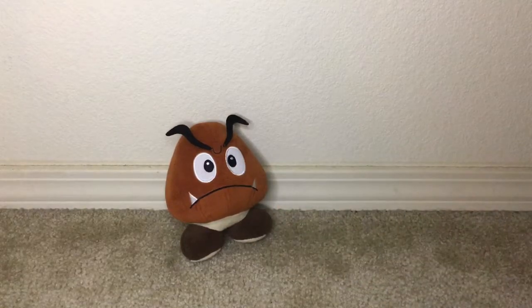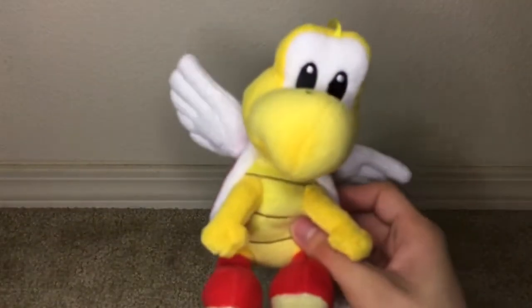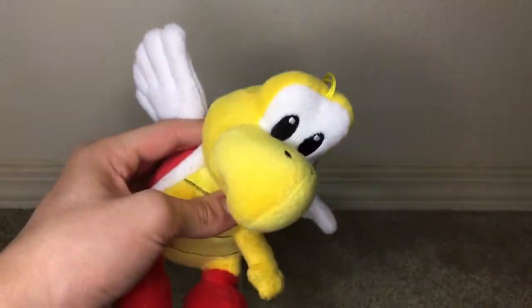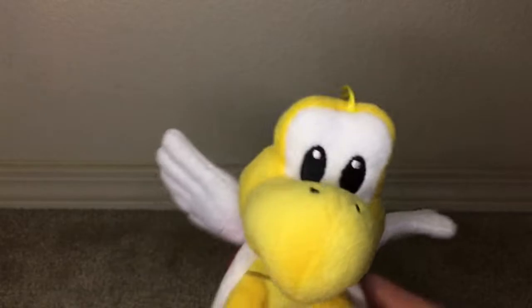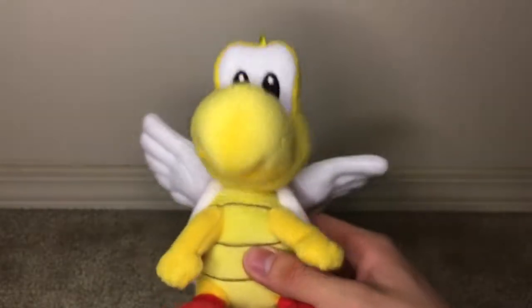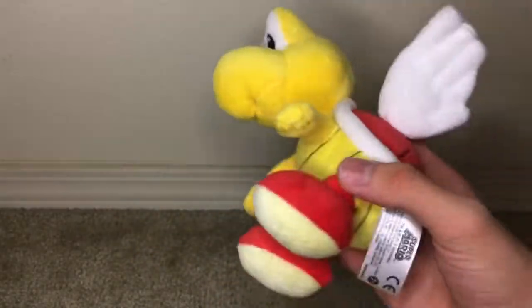Now let's move on to the next classic Sanei plush, which is the 2012 Sanei Troopa. Now we've also had this a very long time, just like with the Goomba I showed earlier. Now if you're wondering why we didn't review the green Koopa, that's because I don't have the green Koopa. Actually, I do want to get it eventually. They are pretty cheap. So if you want this one or the green one yourself, they are pretty easy to find on eBay.